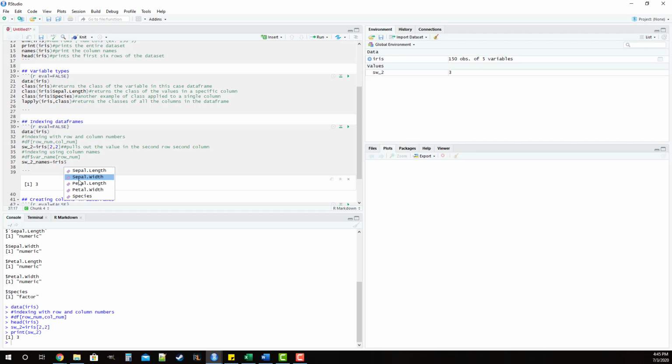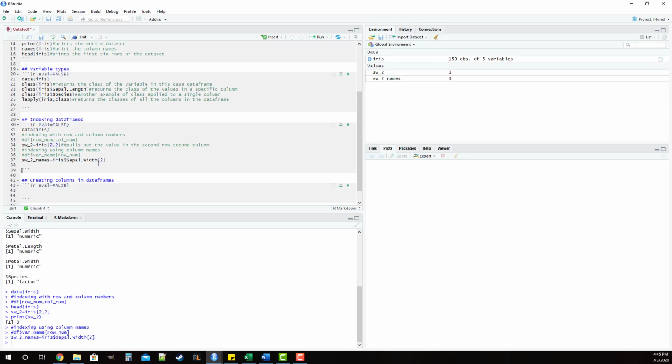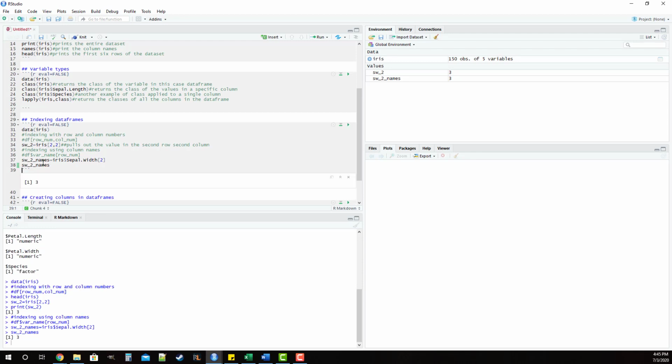Just like last time, we're looking at sepal width. This is going to pull out the entire sepal width column. We want to specify only get me the second value in that column. If we run that, because we stored it to a variable, it doesn't actually show us anything. So we have to print it out, SW2 underscore names, Control Enter to run that. And you'll see that once again, we get 3.